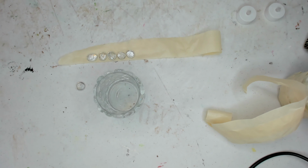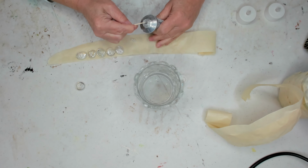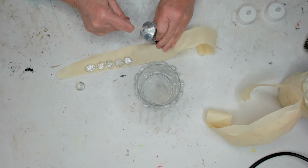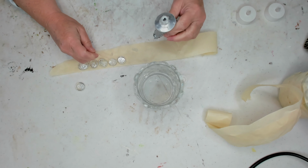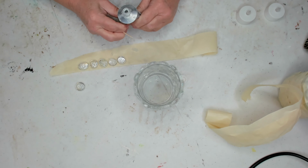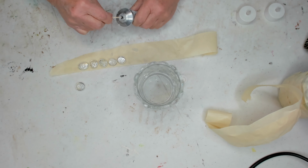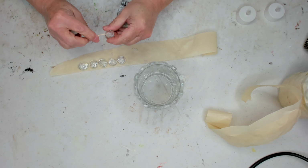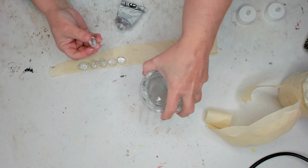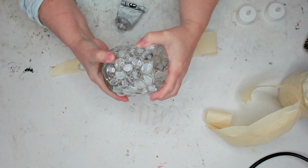And I should have just left them on. Well, I'm adding more glue to them. And I could have just left them on the tape there, put the glue on, and then pick the whole thing up and put it around the glass. But I wasn't smart enough to do that, so I do them individually. You know what they say about work smarter, not harder? Well, I tend to work harder, not smarter.